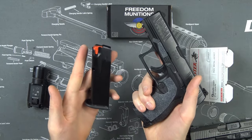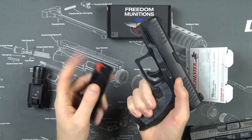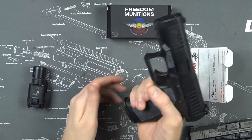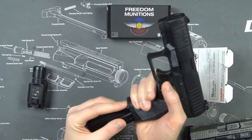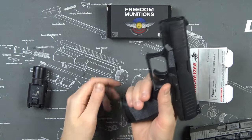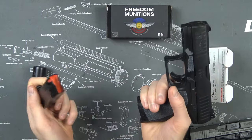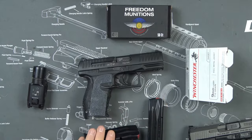Mag changes are great — I had no issues at all. These are steel mags, I think Mec-Gar, with a slicked-up coating. They insert extremely well and eject really positively — nothing like Glock mags getting stuck. They also have a little ledge so if you get a double feed you can rip those guys out. It works just perfect for me.